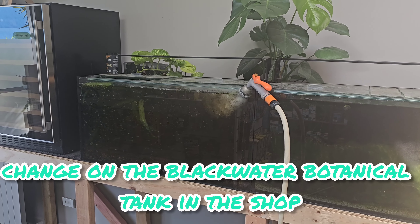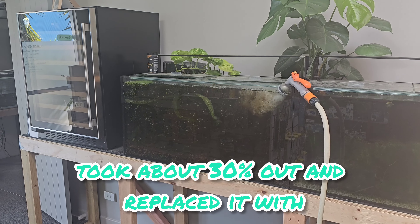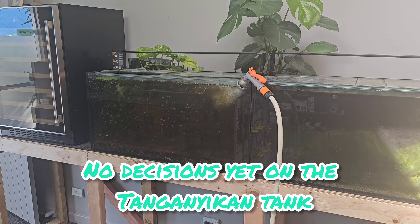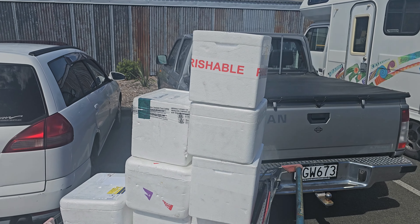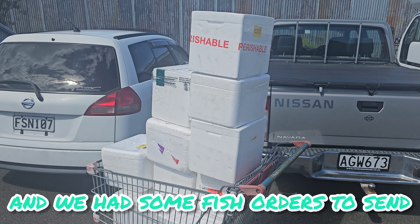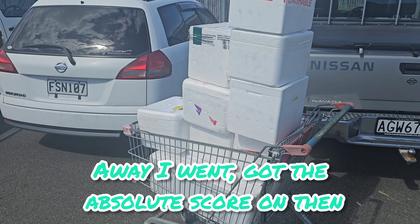Then it was time for me to have my caffeine and do my rounds around the fish room. I know I've said plenty of times before I don't mind a bit of algae on the front of the glass, but this was really beginning to drive me insane. I just wanted to look at these tea bars, so the old flipper came out, got the work done. If you haven't tried these things, they're brilliant.